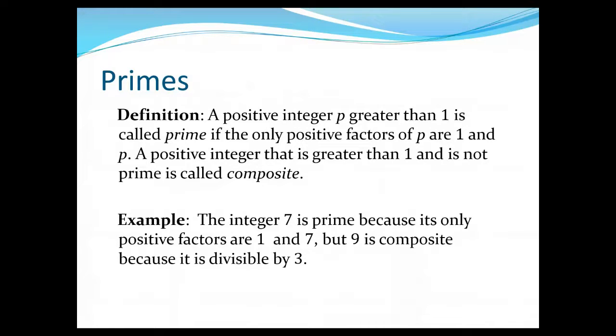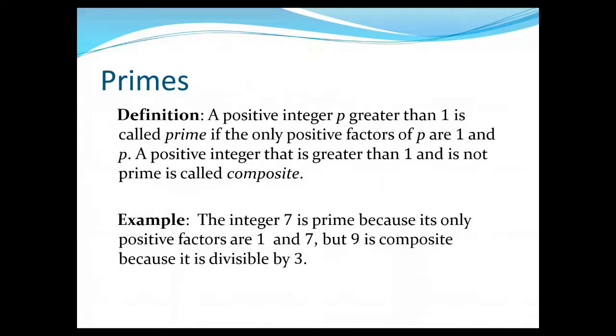So 1 is not a prime number because, based on the if statement, we need p and 1, which means two distinct values, itself and 1. But 1 is just one value when we get the factor of it. That's why 1 is not considered a prime number. A prime number should be greater than 1, and the factors are itself and 1.